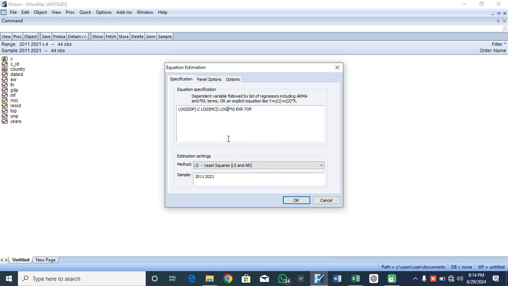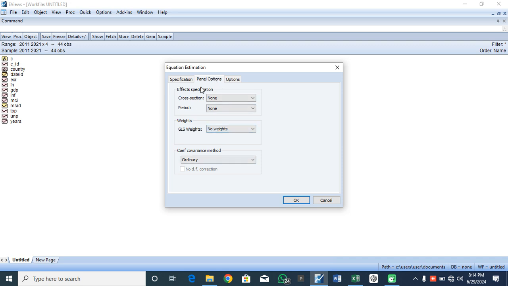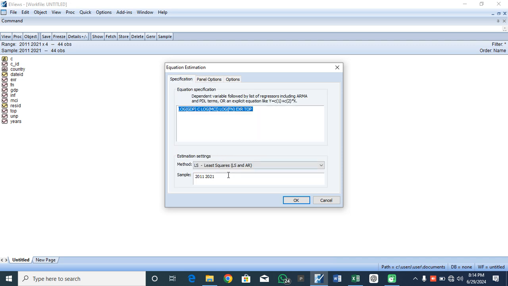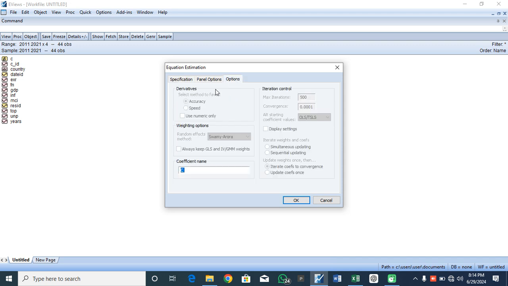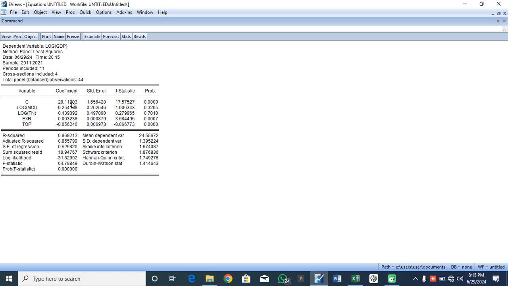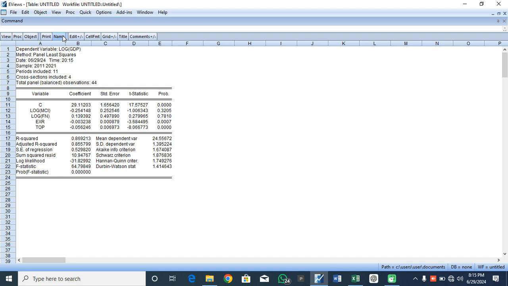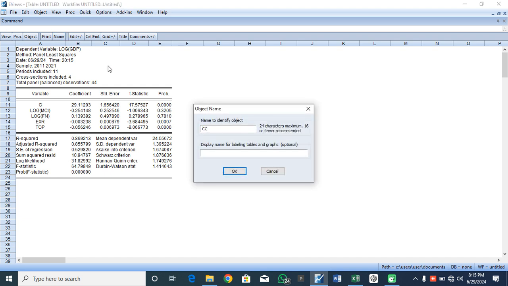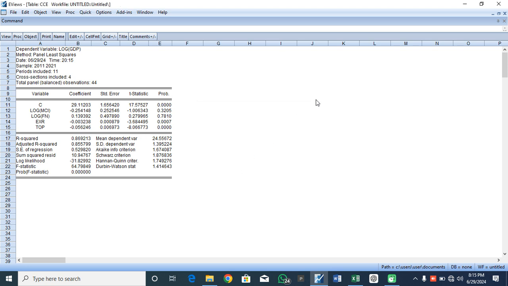Without changing any other item in the options box, the model specification will remain the way it is. If we hit the OK button, you will be exposed to a result that looks like this. This is the dependent variable, and we have the method, panel least squares estimation. This particular result is called the common constant estimation, or the pool OLS, the panel pool OLS result. This result will now be saved because I want to make comparison. I will save this result as CCE, common constant estimation, then I will move on.